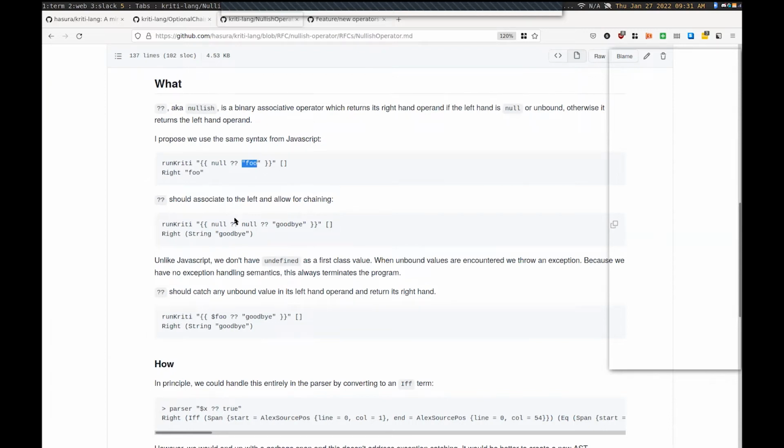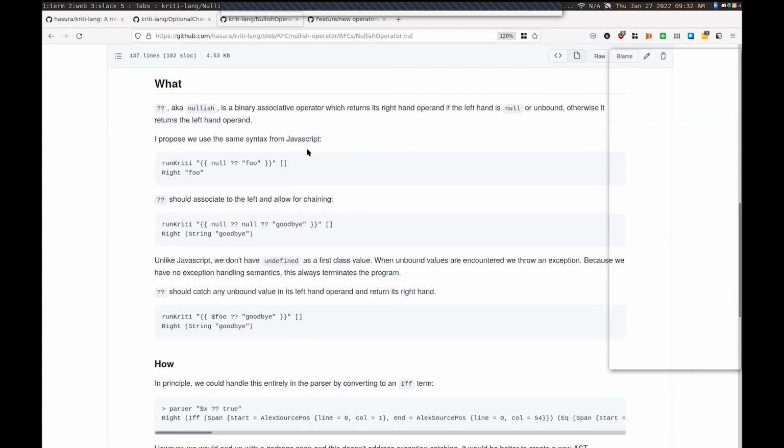And if you use this operator on a non-null value, then you just get that value back. So what this means is that with the optional chaining, you can do a path lookup, and then if the field is undefined in your object, you can have a default value other than null. And it's associative, so you can chain these along, and there are other little tricks you can play with it.